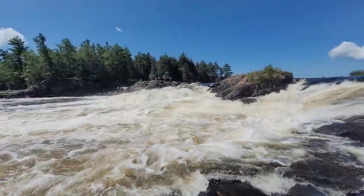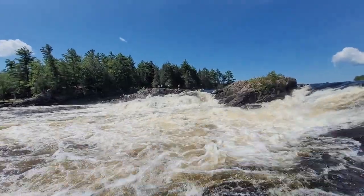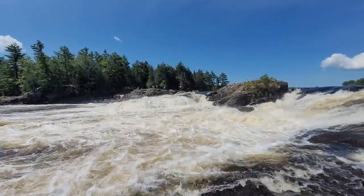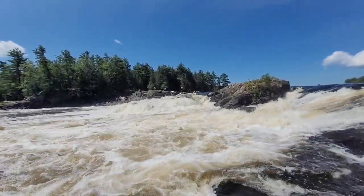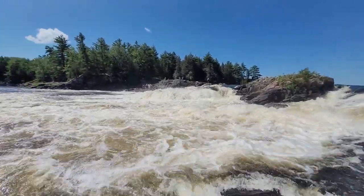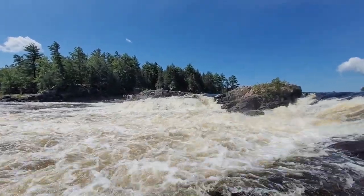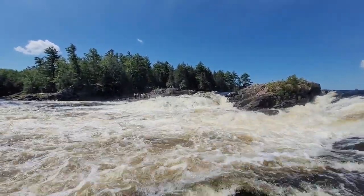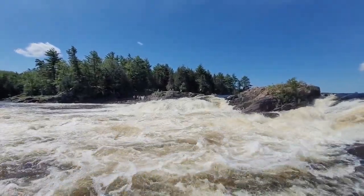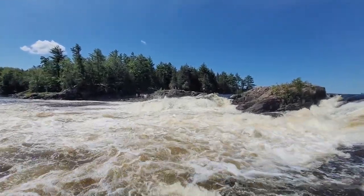So how exactly does this work? Well, we wind up paddling down the middle channel of the Calumet channel of the Ottawa River to get to this location here. We run 3 or 4 rapids above, depending on the water level. And then when we get here, we come out and we bring the guests to this location. It's a rock in the middle of the river, and we bring them forward and we do a safety talk, or what we like to call a fog talk or a fear of God talk, because this is a serious Class 5 line. It's a Class 5 rapid for sure.